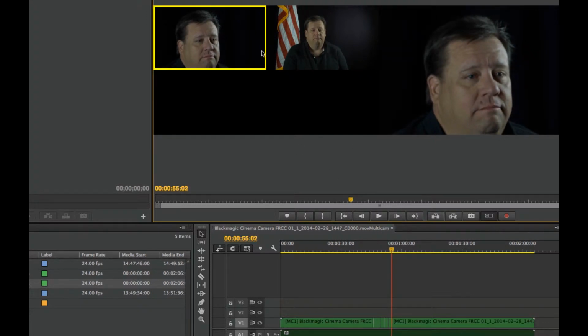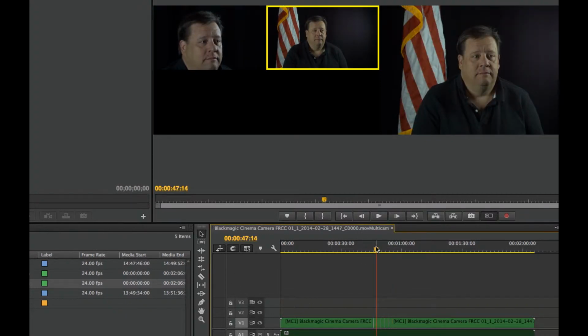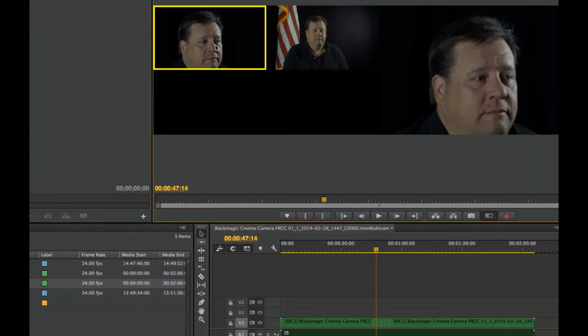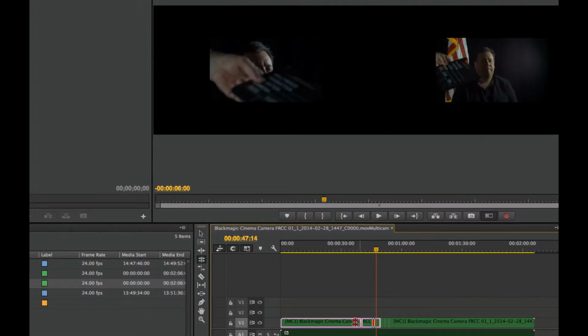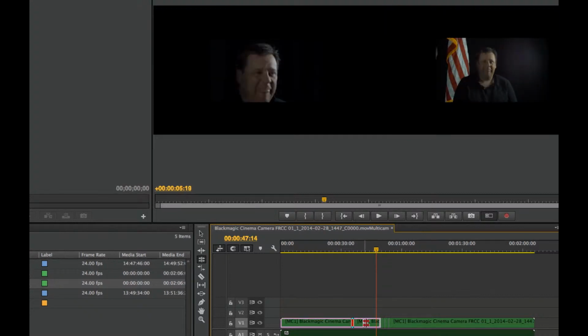Hit stop, and you can see that those cuts were made down here. Now, in between here, I can edit these. I can simply select this, and I can click on to change that clip, or I can also use the roll tool, for those of you who remember the roll tool, and we can adjust the edits that way too. It's a perfect tool for doing some fine-tuning here.